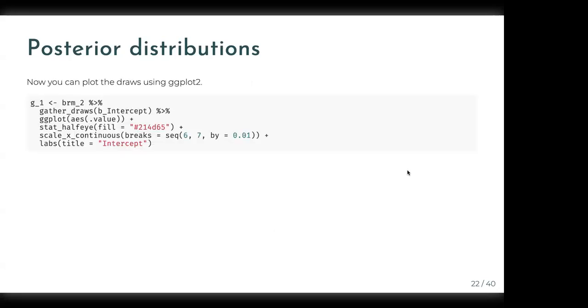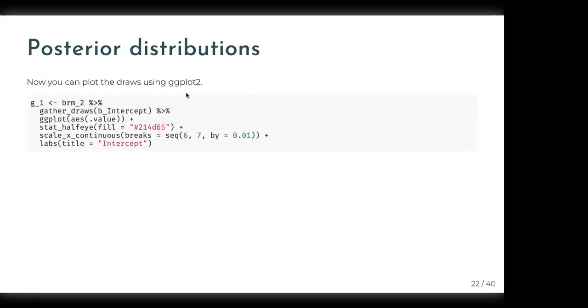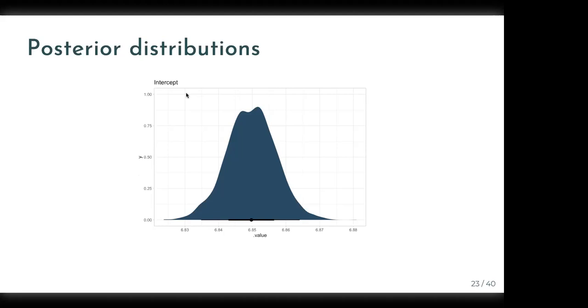If you compare this with the output of plot, you'll see that it's exactly the same. So it's just two ways of getting basically the same information. This is done automatically for you: you just run a plot and you get all of the posterior distributions. Well, this method gives you more control as to what you want to plot and how you want to plot it. So again, this is the output of the model for the intercept. The model has estimated that the intercept value is within this particular probability distribution, right?